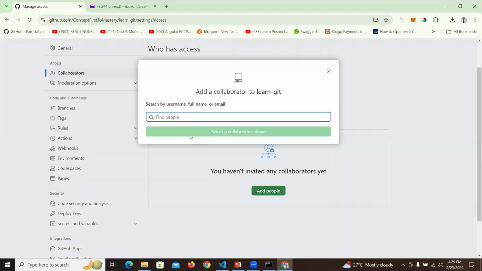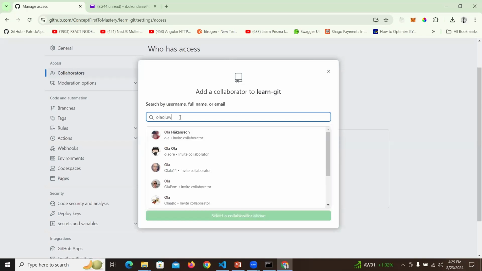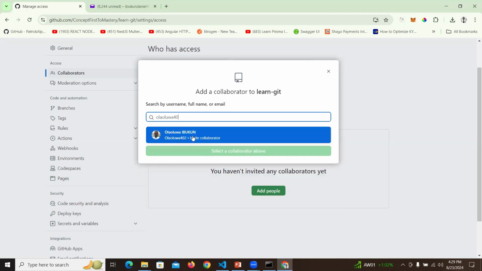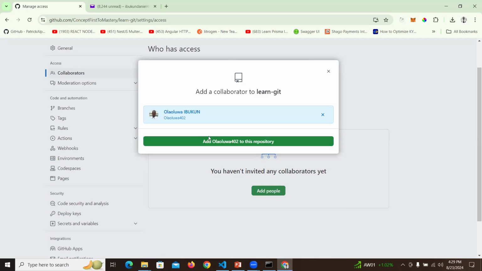So add people. For this one, I'm just going to search for my own personal account, 402. So this is it. I'll just click on it and I'll say add Olalua 402 to this repository.